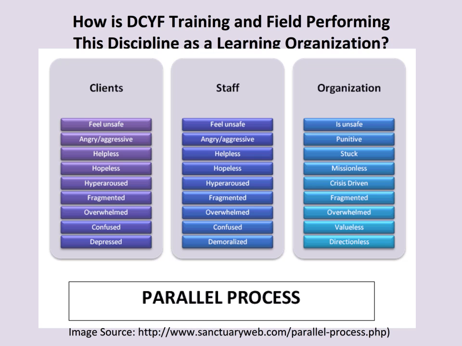Now, the organization itself can organize the staff and clients working together. It can start to parallel that as feeling unsafe, punitive, stuck, missionless, crisis-driven, fragmented, overwhelmed, valueless, and directionless. That the system is starting to parallel its individual parts, or the individual parts on opposing ends are starting to mirror each other. So the way we're performing this discipline is understanding that process.